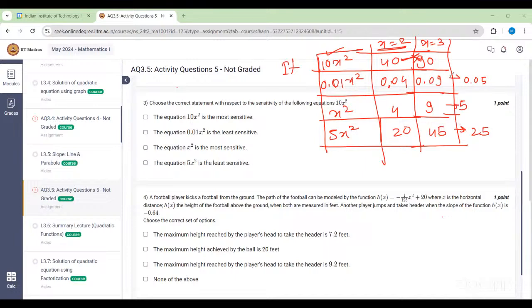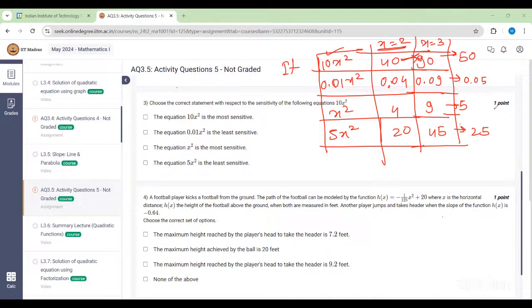So if we change the value of x a little bit, the expression giving us more difference is more sensitive. More sensitive means if you perturb your value of x a little bit, the change in the value of y is very big. If you substitute x equals 2, you get some set of values. If you substitute x equals 3, you get some set of values. But the difference between the values tells us the sensitivity of each expression.